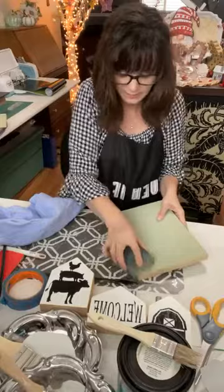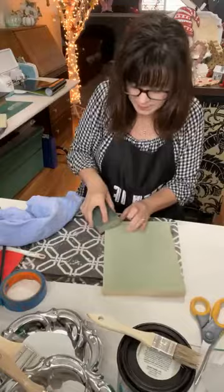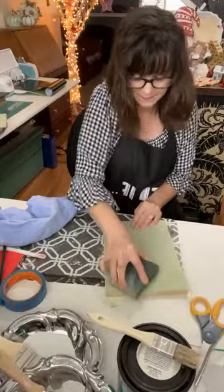So I'm going to do the same that I did with these. I'm going to actually move these so I don't get green dust on all of them because they're still drying. And if you want to, you can wear something so you don't have to sniff all the paint. This cloth does pick up quite a bit of that.